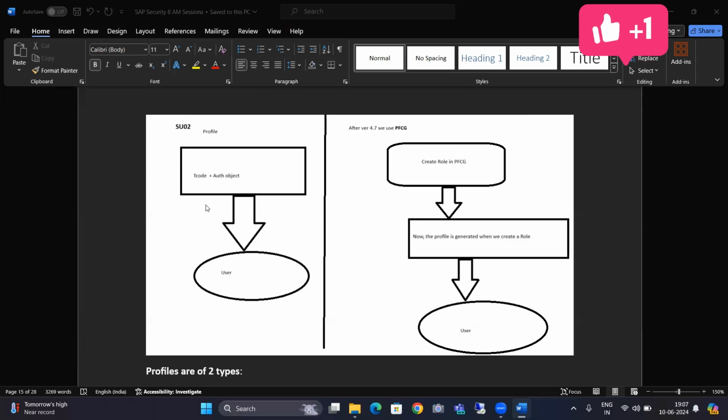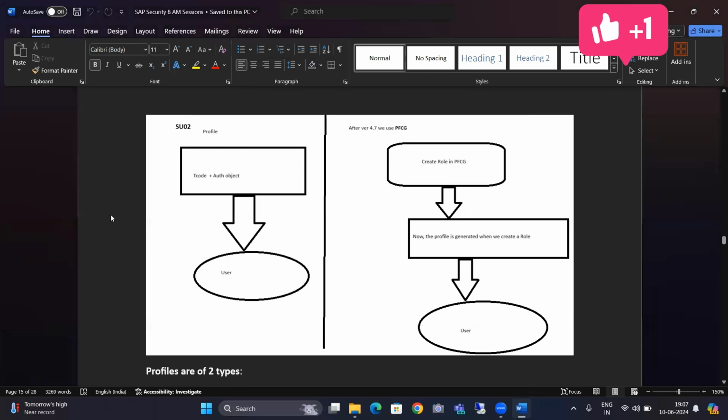Like you see, profile contains T code and auth object, which was assigned to a user. But it was not that simple. Since you have done BTech, right? You must know that if there is any program, there are lots of other classes and subclasses available.